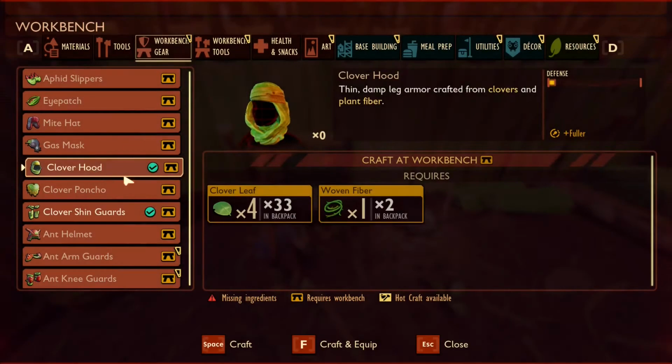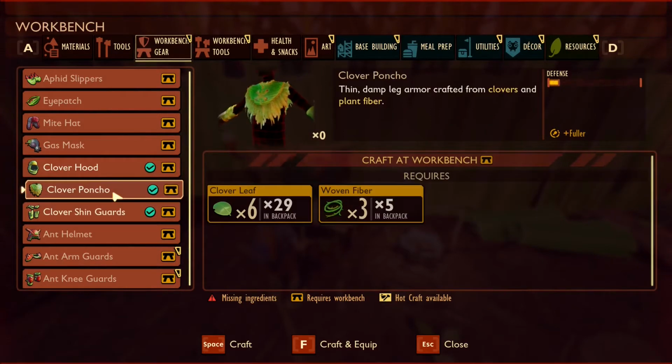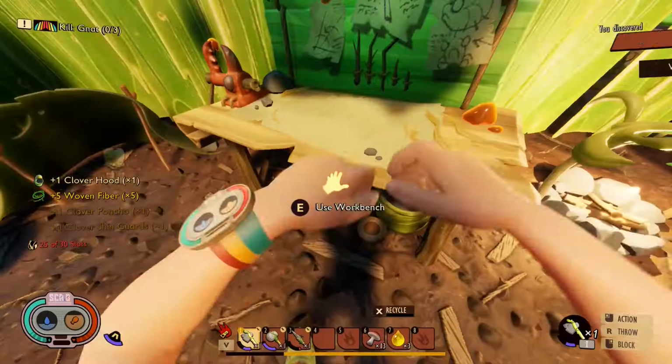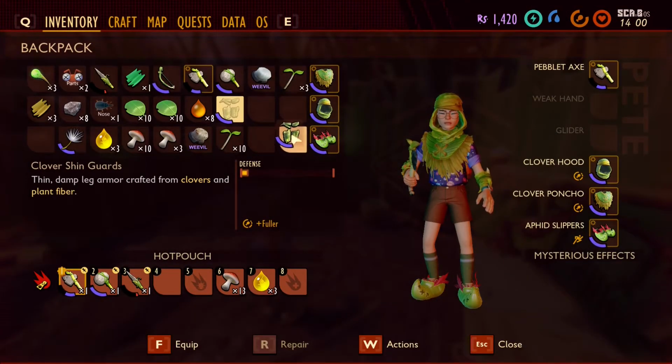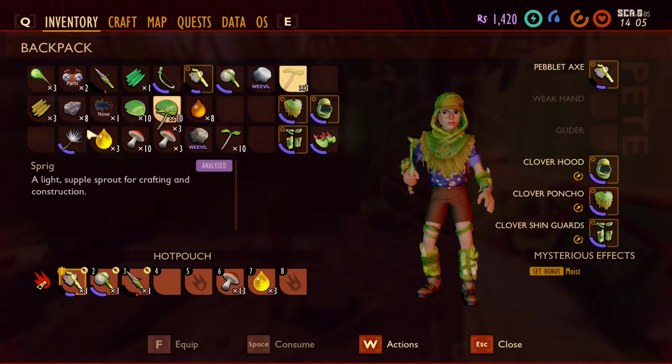So, we got ourselves a clover hood. Clover poncho. We'll do that. And some clover shin guards. Oh man, look at that. We're all done up now.